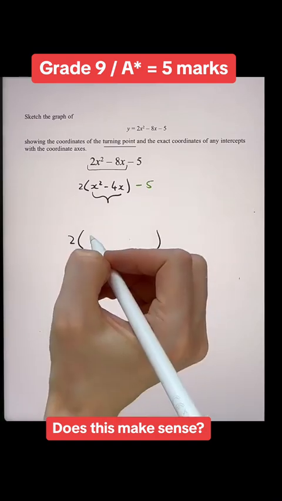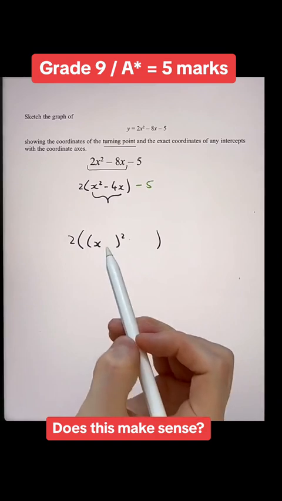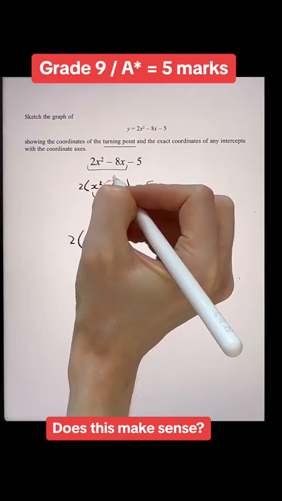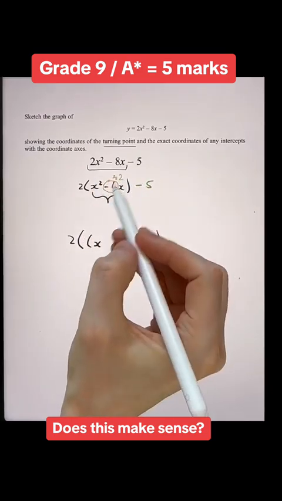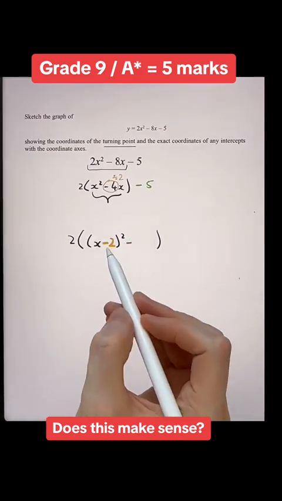as normal. When completing the square, we always start with our square brackets and place a single x inside. To find our number term, we always half, i.e. divide by 2, the number in front of our single letter x. In this case, negative 4 divided by 2 gives us negative 2. We then always subtract this number squared.